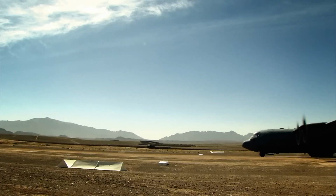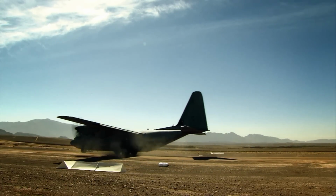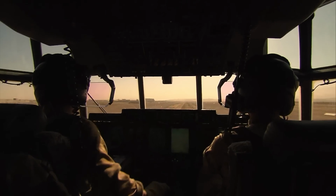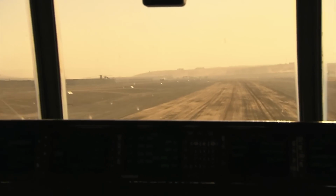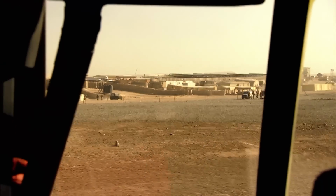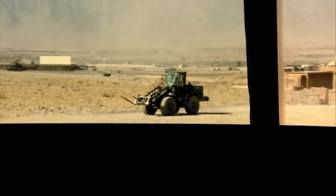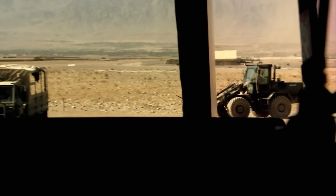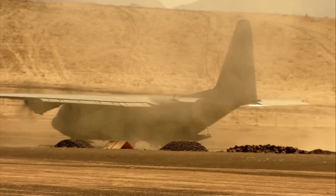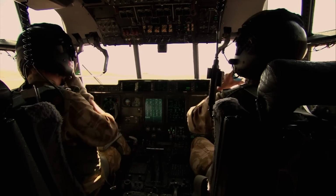The Hercules is an easy target for the Taliban when it's on the ground, so the delivery needs to be quick. Looking at the next step ahead, and I'm thinking about where I'm going to park. Okay, 30 knots, speed's under control. Where people are on the ground, whether we've got any threats. So you never really switch off, you can't in this environment. You're clear, right? Okay, stop in there. Roger that. Right, parking brakes on. You're clear out the back.